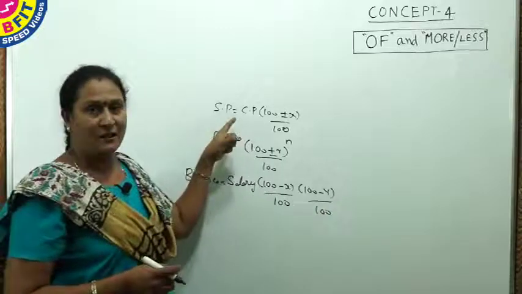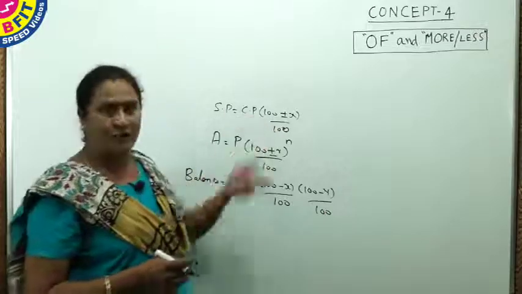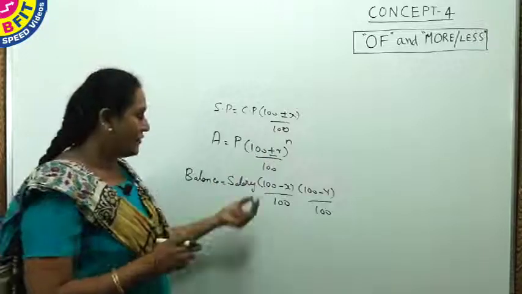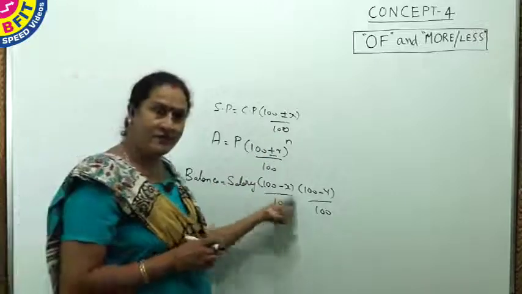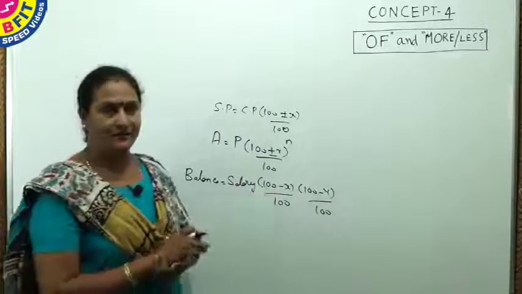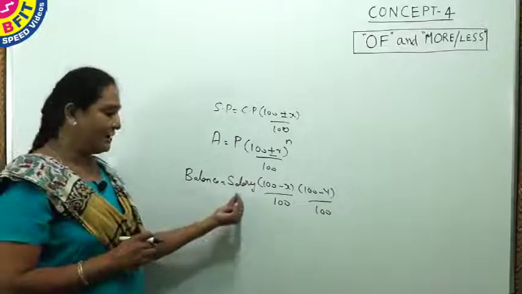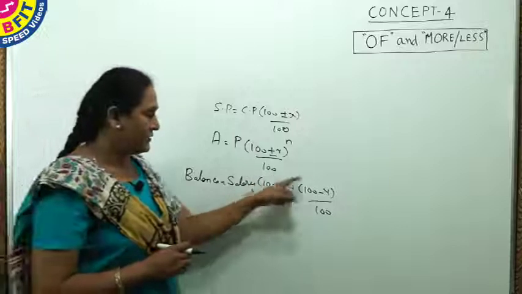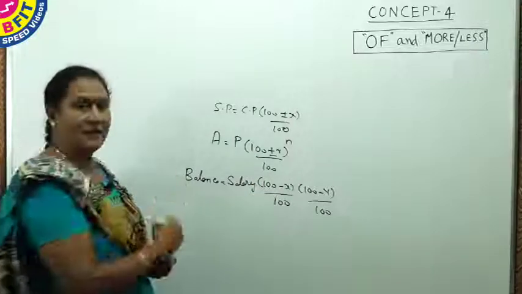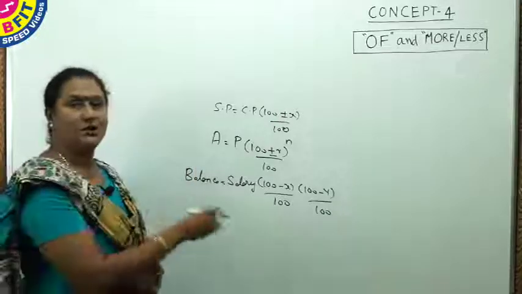Whereas in selling price and amount, we have plus or minus according to profit, loss, appreciation or depreciation, for these salary questions it is only deduction from the salary. So it is only minus here: 100 minus the factor. In some questions, the balance will be given and the salary will be asked. So send all these factors to the other side, take the reciprocal and multiply with the balance, and the salary is got. We'll see a few examples based on these concepts.